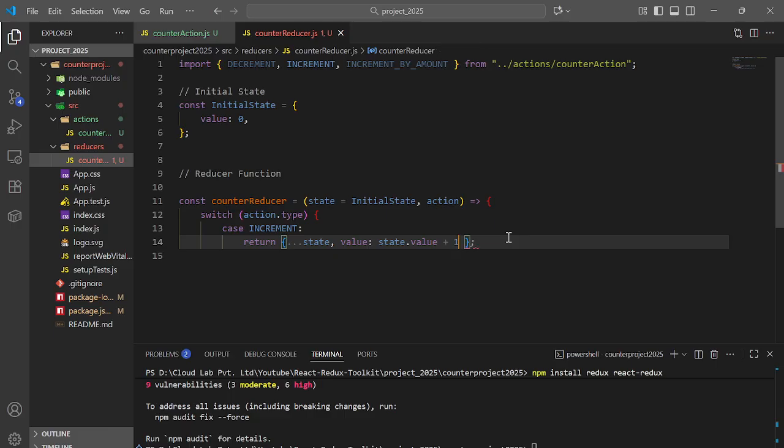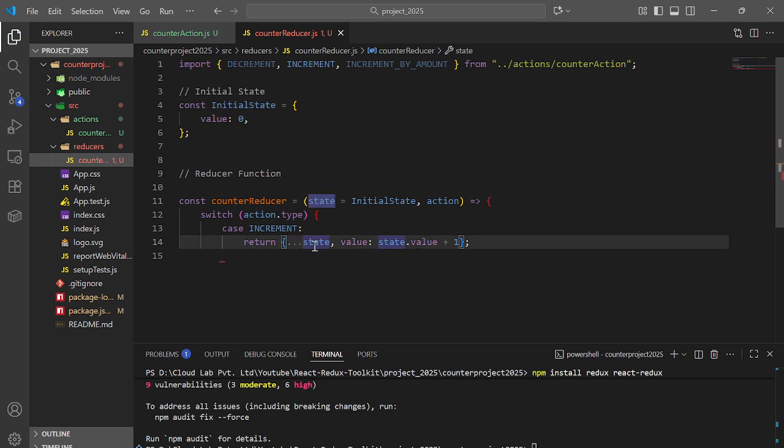So this is the counter function's requirement met. Increment means what? First of all, there is a zero value in this state. The spread operator, the three dots, destructures all the elements it takes. We are getting all the values of this state. What is the value at initial?